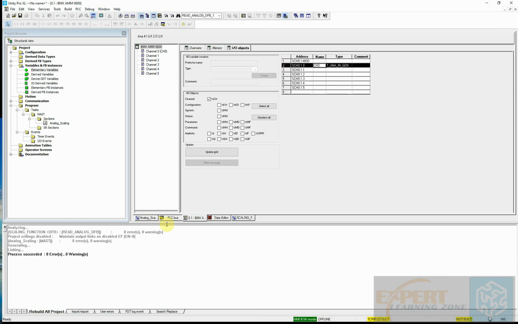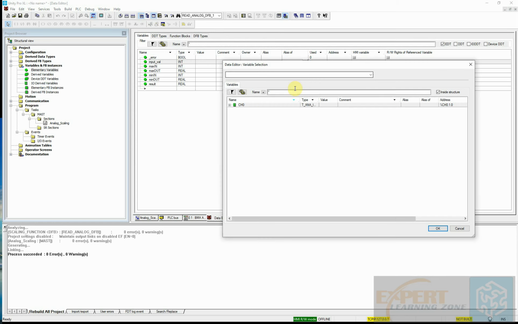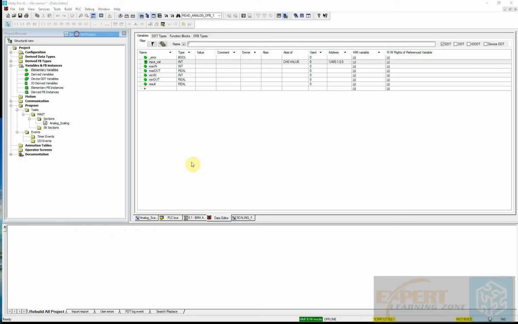Now I'll go back to my table, and at the level of my input, I will alias that now with that channel. This is channel 0. I'm going to take the value and not the error. You can also see it's also a type, so it's another input value you can see from here, and this is the address to that value. Now I've assigned my input to that channel 0 input value. I'll go ahead and build the project.